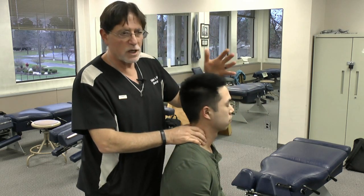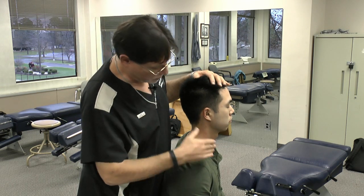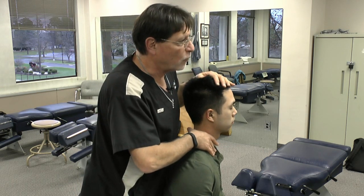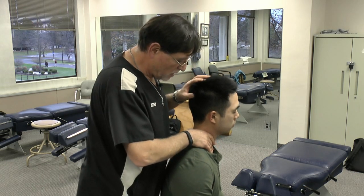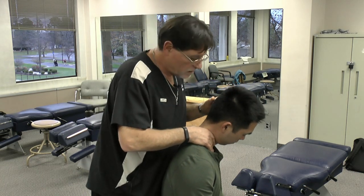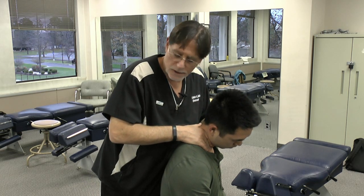Right? So the adjustment's almost the same. Take the index contact, very soft, and just lay it right over the area you want to create the fulcrum at. Nice and soft. Flex the patient over it. Laterally bend them over it. I already adjusted him in this direction, so I'm not going to thrust again.